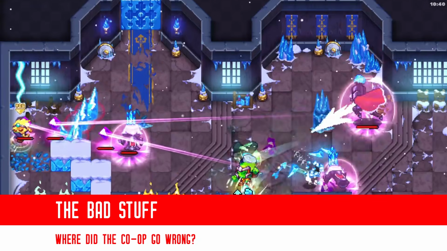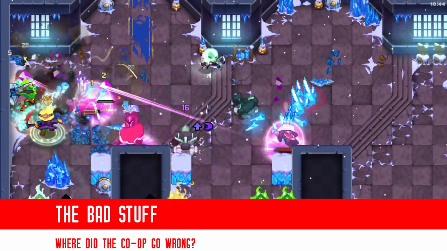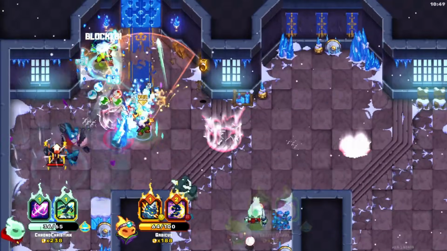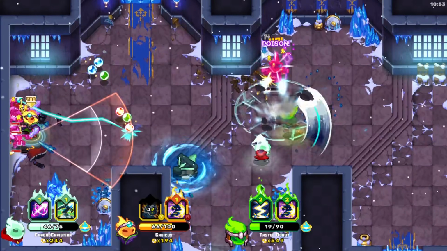So this is a part in the review where we go over everything that didn't work in co-op. But honestly, there's not really much I can call out here. Maybe I could say the action gets so hectic at times that you don't find yourself working together as much as you're just trying to survive.